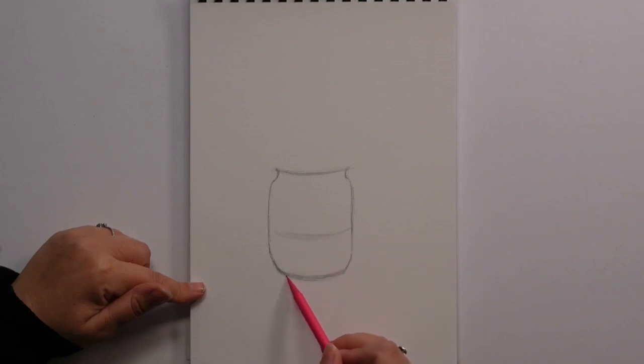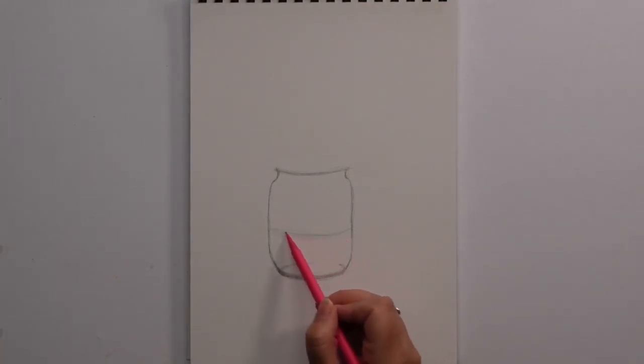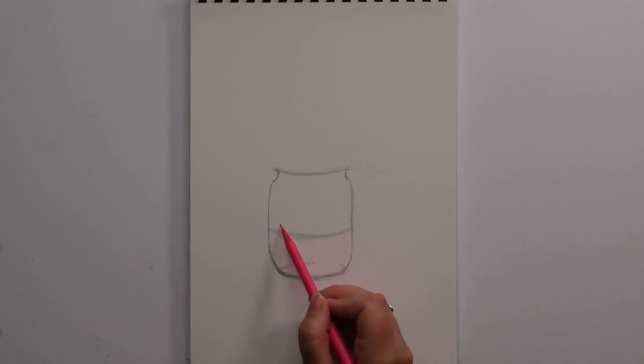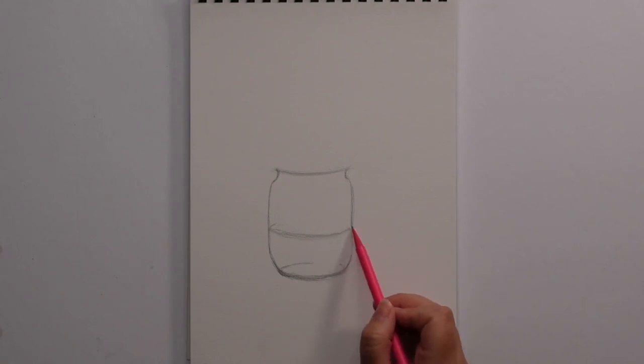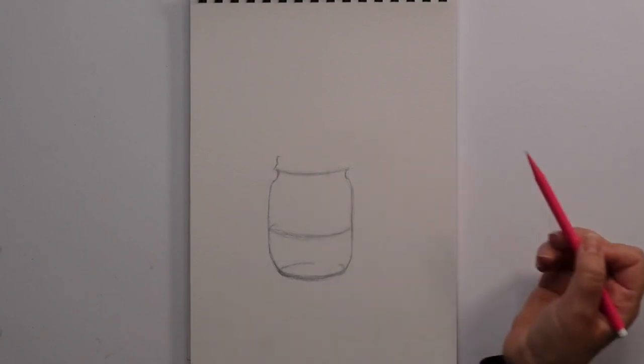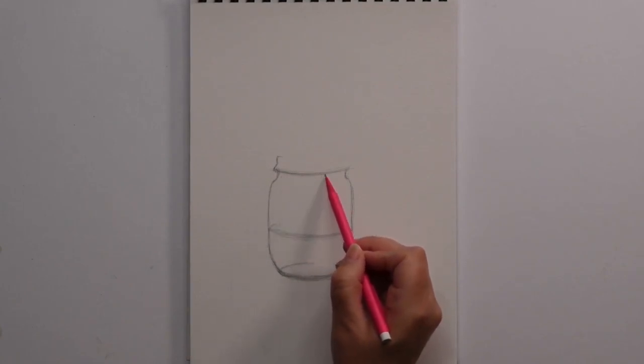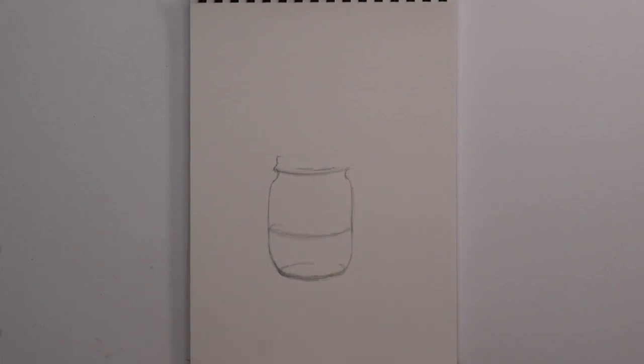It's okay if it doesn't feel quite right. We are also going to add a little bit, like a half line — we are not going to join it all up. Sometimes we do part lines and the brain fills it all in. Now, let's go back to this one. We are going to come a little bit, then we are going to come in and out and up to about there — and this is curved — and another line about there.